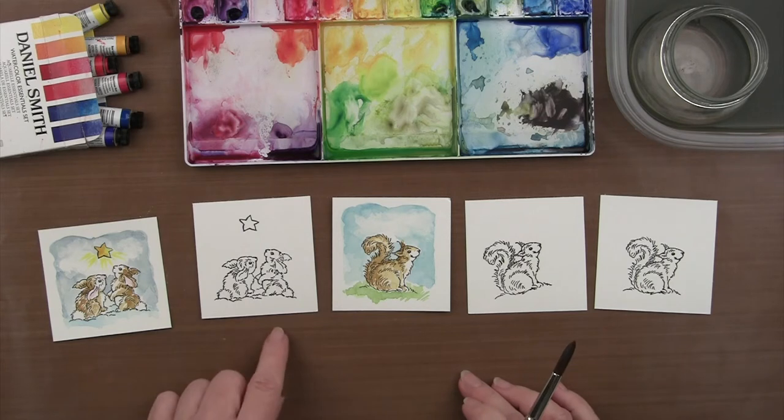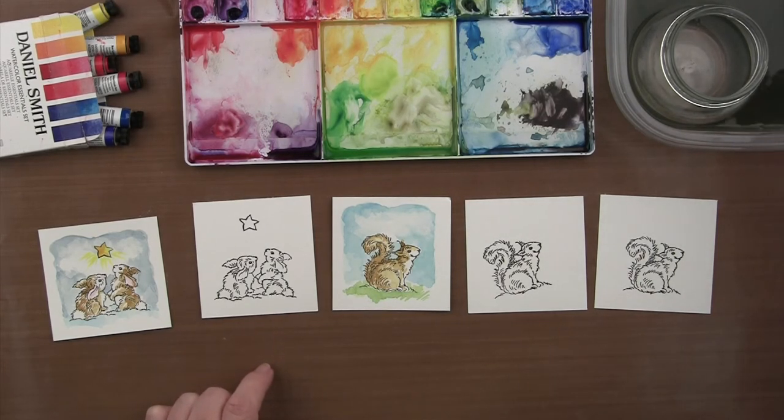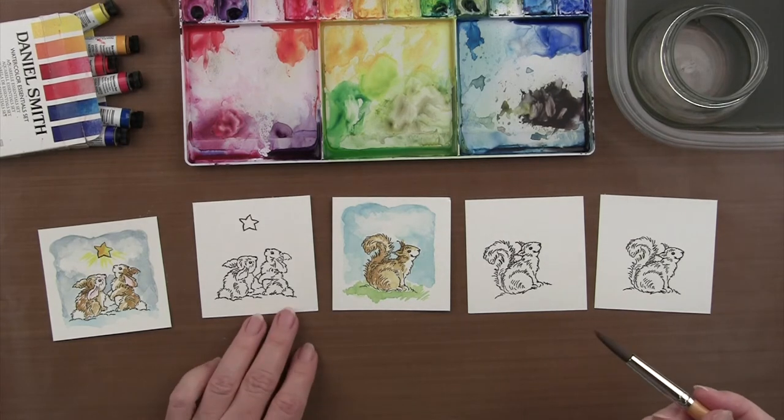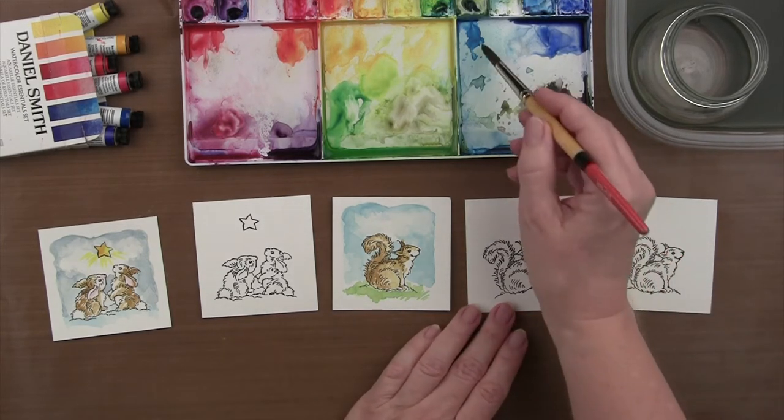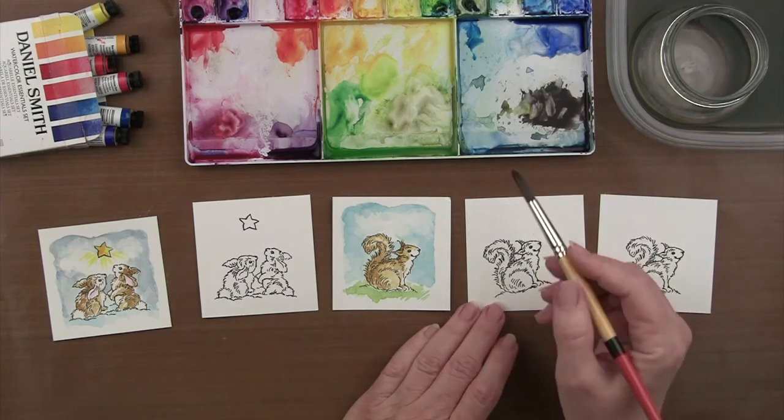Next, I've stamped some of our furry friends from the Critters Christmas, and I'm just going to give you a couple of tips about the backgrounds, and then you can have some fun trying it on your own. These are all techniques that we've done before.